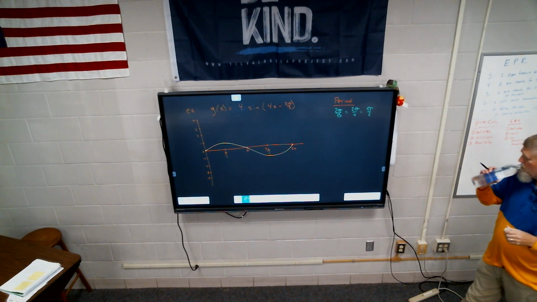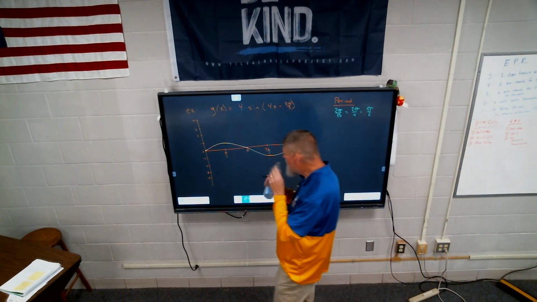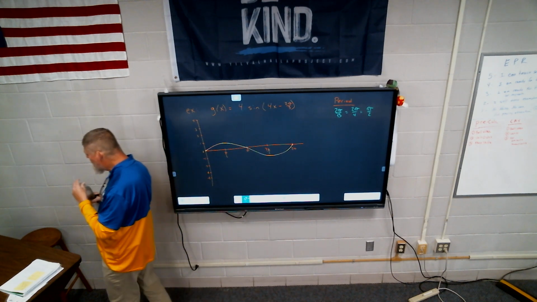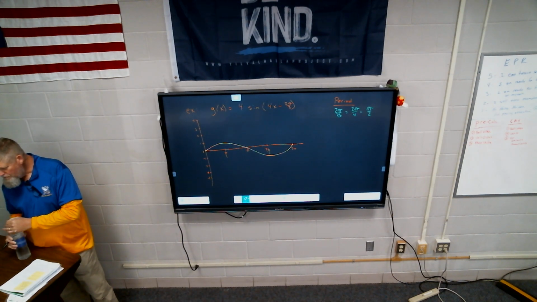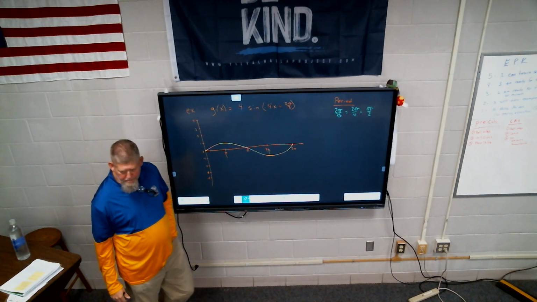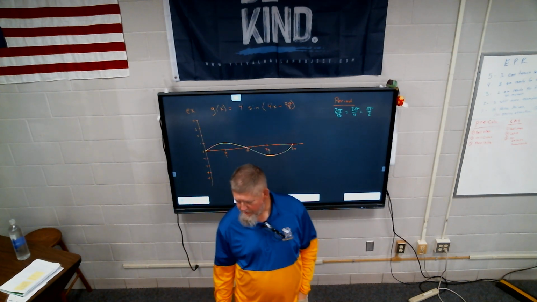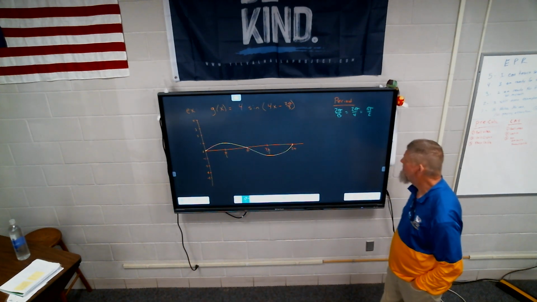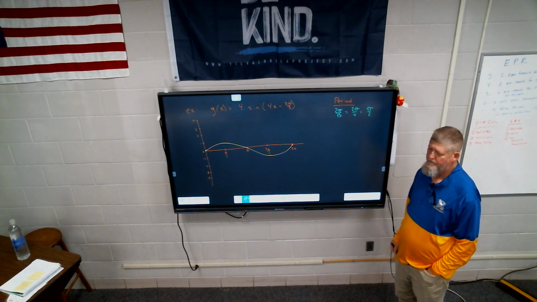Wait, so we just multiplied the phase shift or the C by 1/2? No, we only did it for that one because it was 2 pi over 3. Why did we do that? So we can cancel each of them out. But why? So we get the answer.